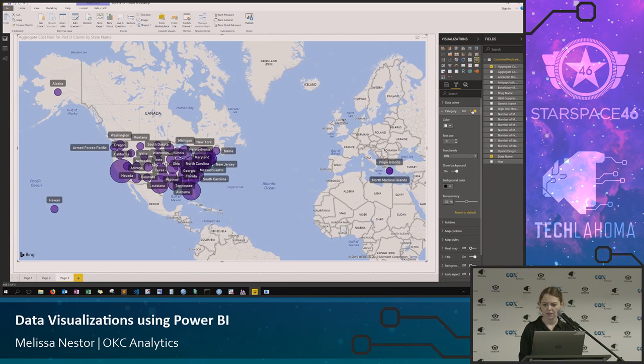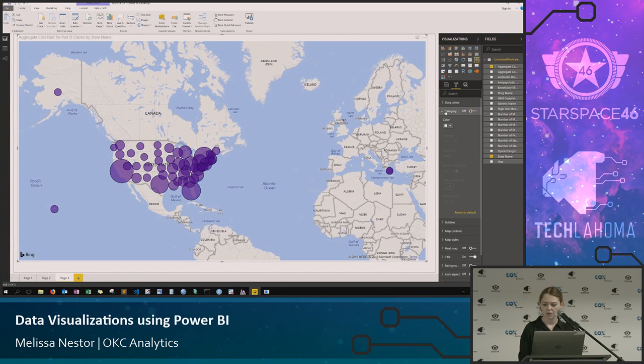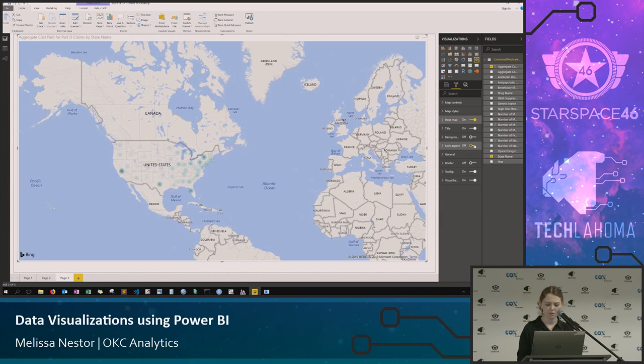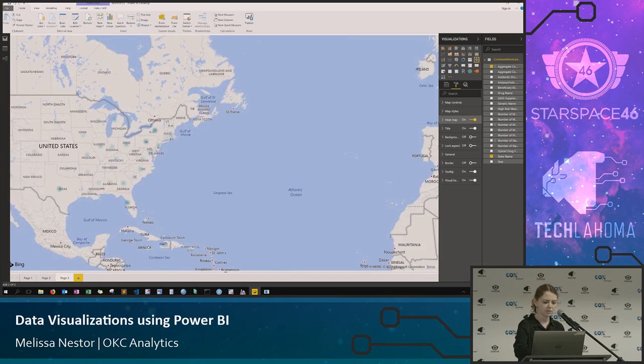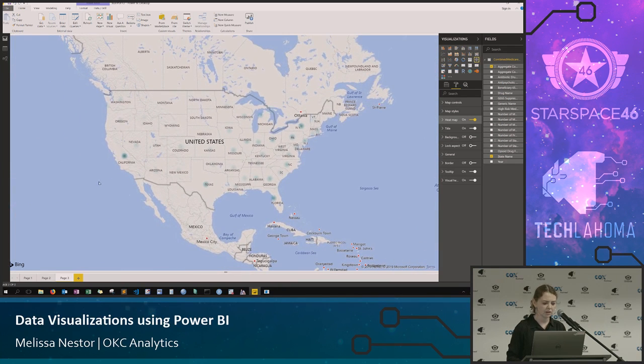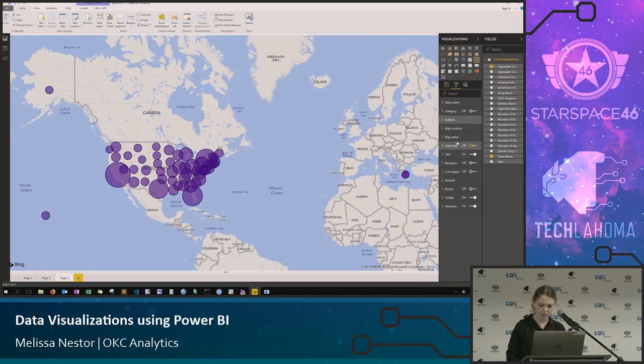You can turn on labels or not. Where's that one? Okay. Change my bubble size. And when I get down there, I can turn the heat map on. So I can see, and this is pretty obvious, that California is probably the one that's going to spend a lot of money versus other states.